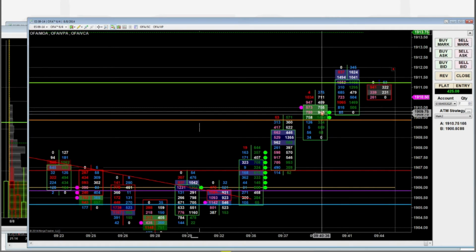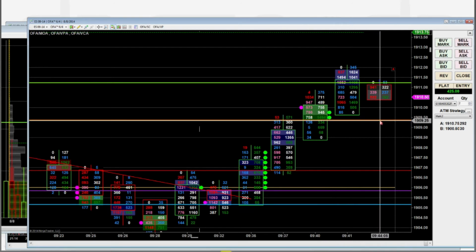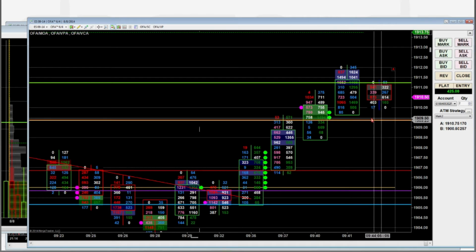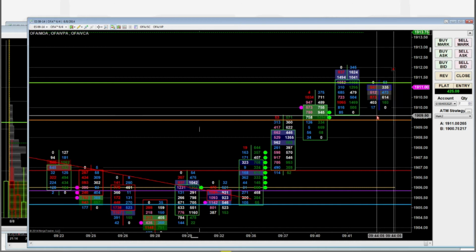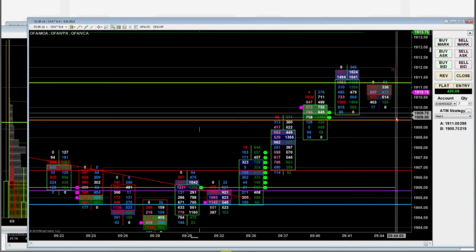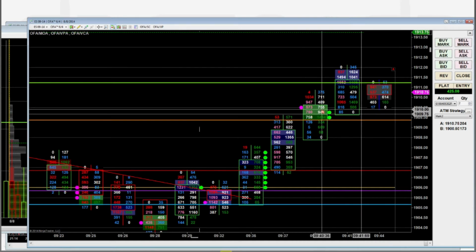So what do I have here? I've got this buying cluster, these momentum dots, and opening swing high right here at 1909 quarter. There's no low volume area here. There's nothing else here. But if there is a trade to the upside, it would be likely right in this area, and that might be it. We'll see. Right in front of this buying.